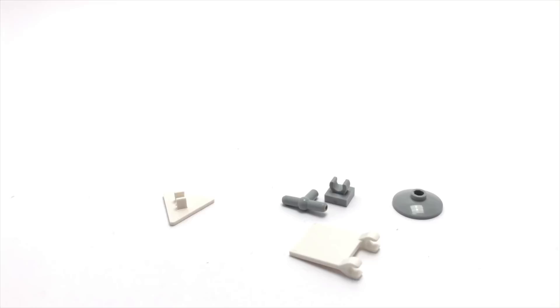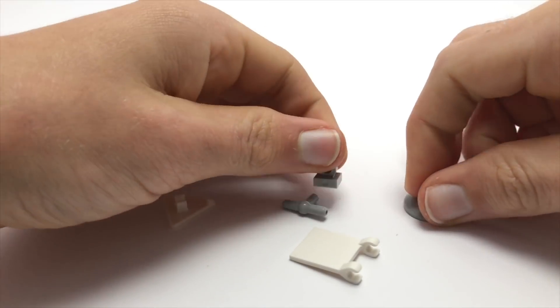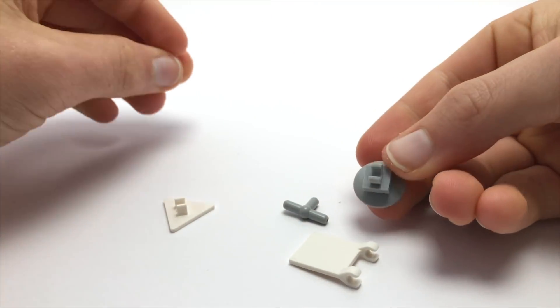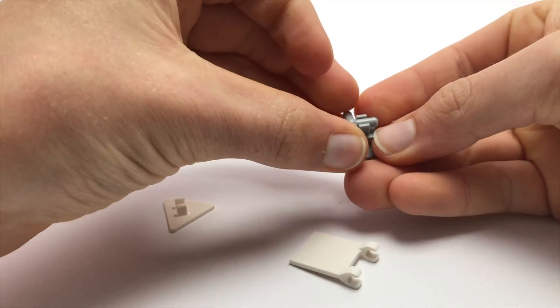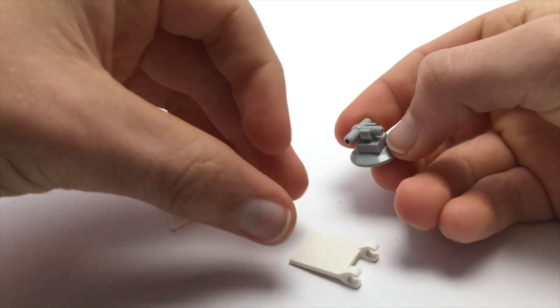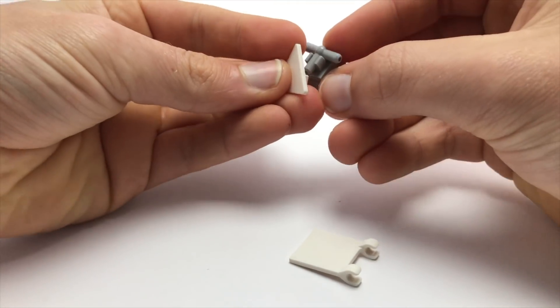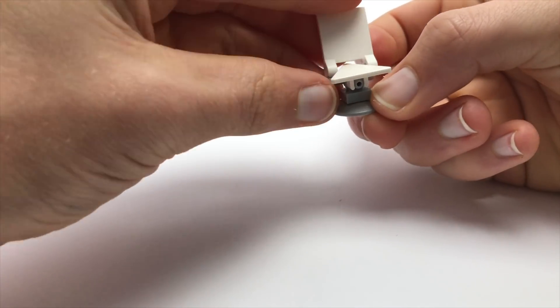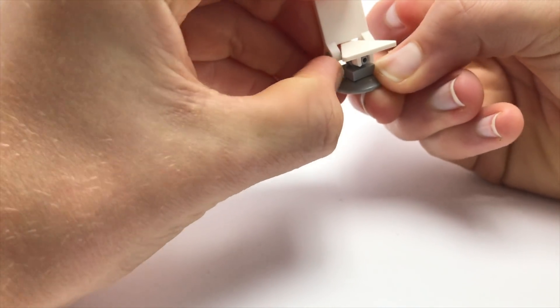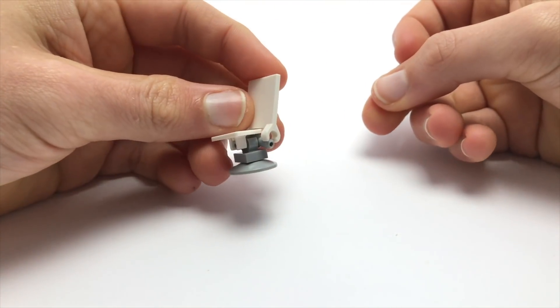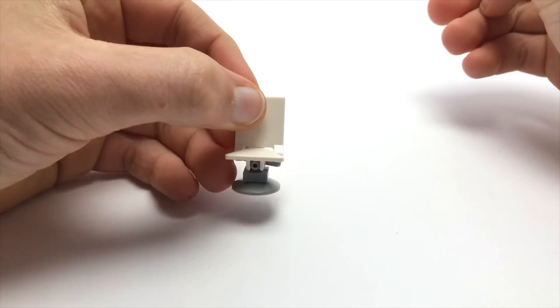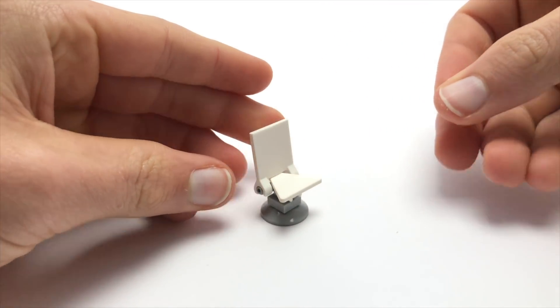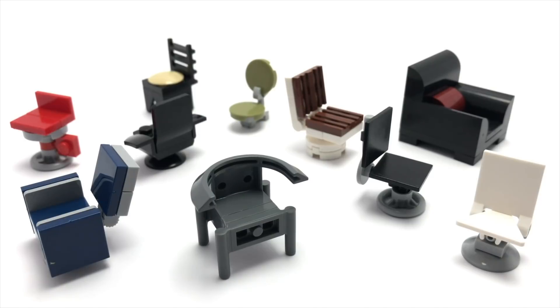This is also another clever desk chair design. Go ahead and fit a clip onto a dish, then take this piece over here and fit it on. You can now take a triangular panel that should fit on like that. You've got just enough room to fit on one of these - however, it will not fit on fully, so there'll always be one side that doesn't quite fit. But if you get it at a nice angle and straighten it out, it does look really awesome.